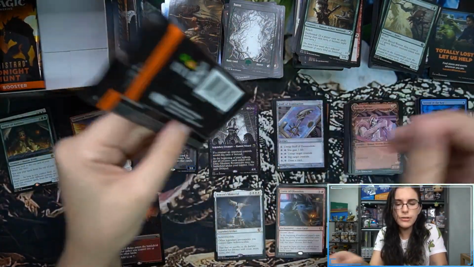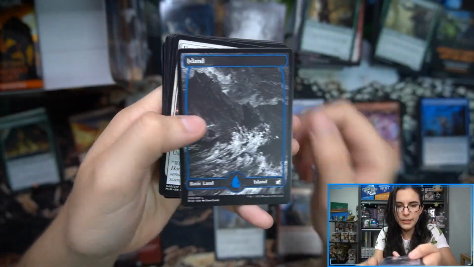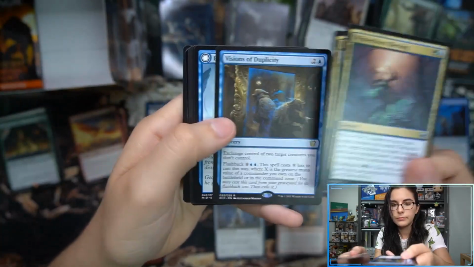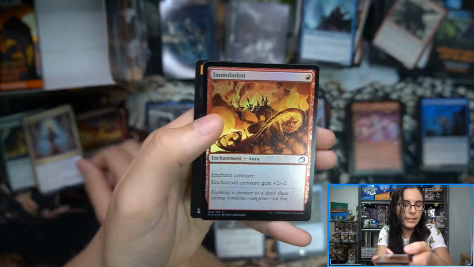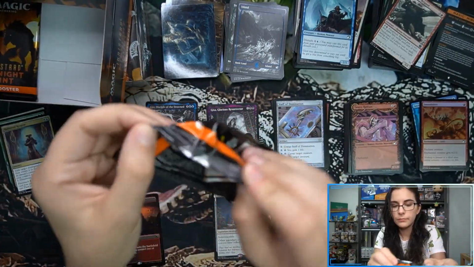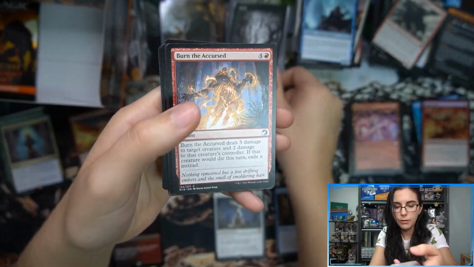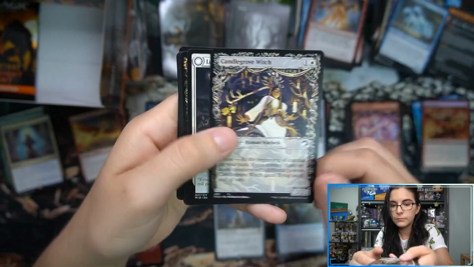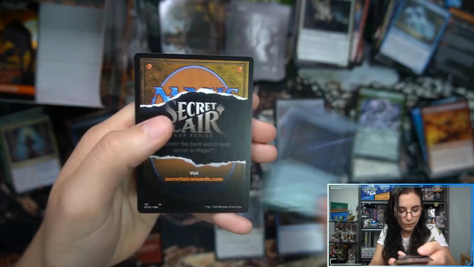Alright, last 4 or so packs here of our first set booster. Denick, Pious Apprentice. Art card. Visions of Duplicity, Commander. Hollowed Respite and Immolation foil. Candlegrove Witch, art card.